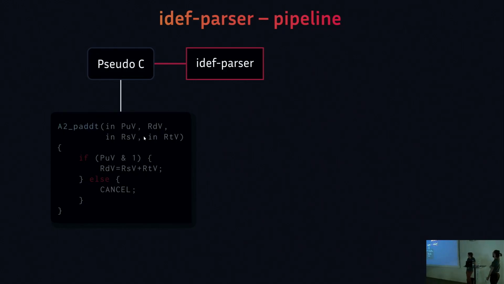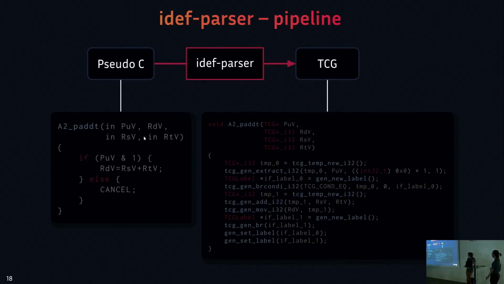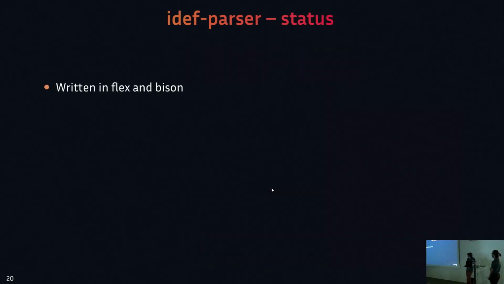Idefparser is a build-time tool that takes this input and outputs something like this. So you take the header of the source of truth and emit the header of the C function, part of TCG, and then, really quickly, when you look at the condition, we emit the code to emit an extract, which is similar to an and. Then we handle the if statement itself by emitting a label, generating a conditional branch, and then we emit the body of the then branch of the if statement by emitting an add, a move, and so on. And then we handle the else, emitting some labels and some branches. So this is what idefparser used to do. Now, this was written in Flex and Bison.